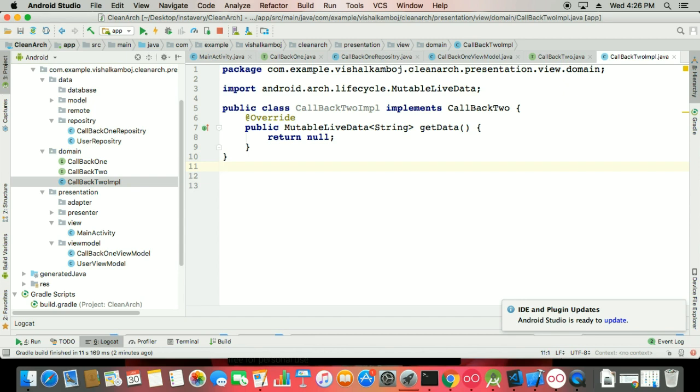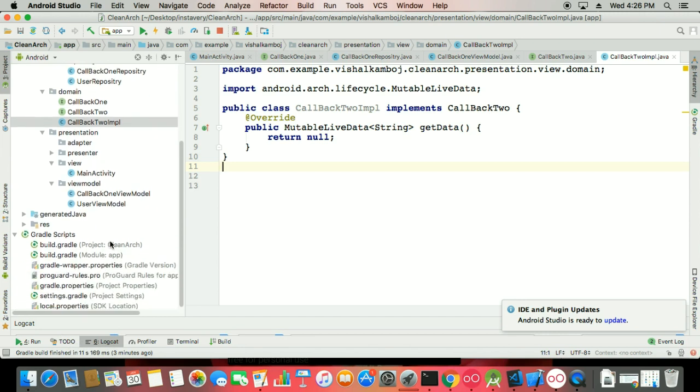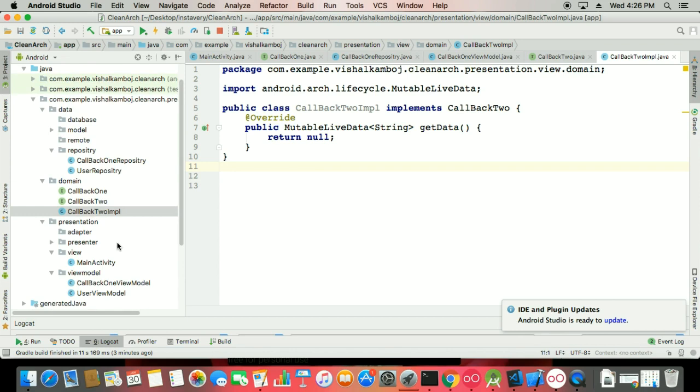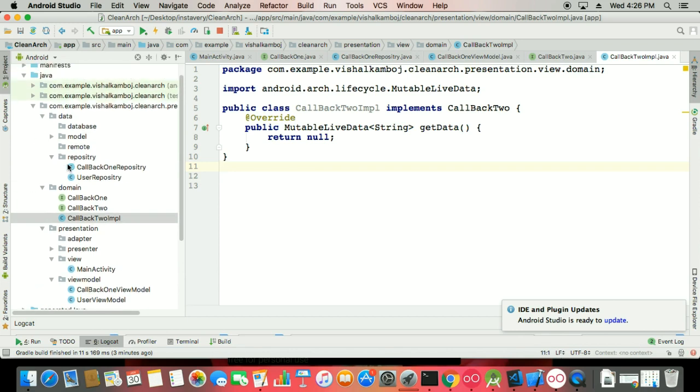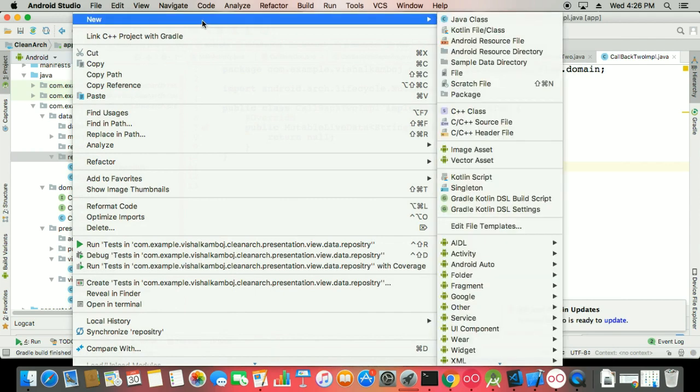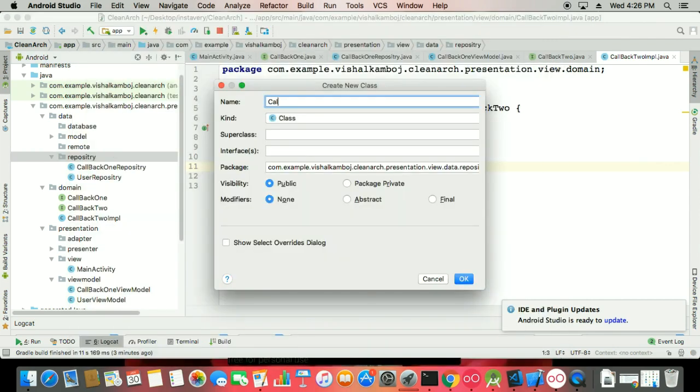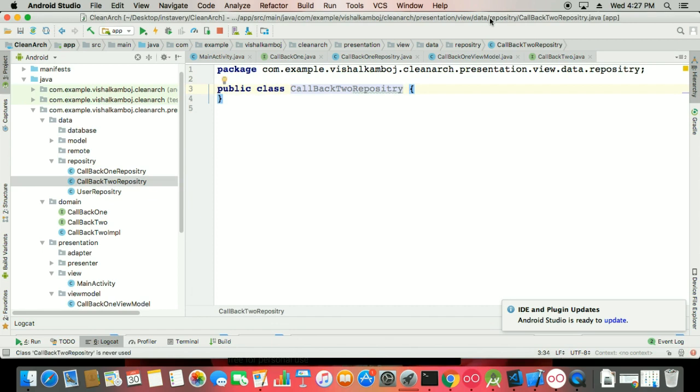I discussed with the data team that you have to work with that kind of repository, in which you make a separate concern. You can just get the things, and I call your repository and get back the things to me. Very easy. So what does the data layer do here? The data layer works as usual, just for making a repository. So that means it makes a repository, that's your callback to repository, and that is a separate layer.